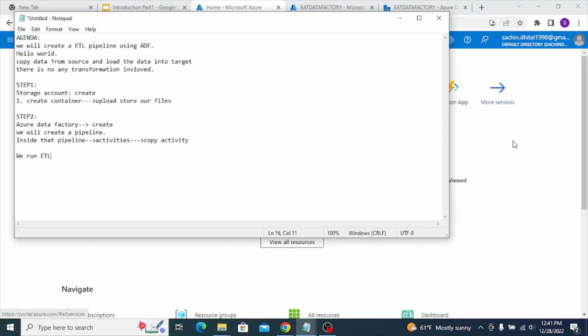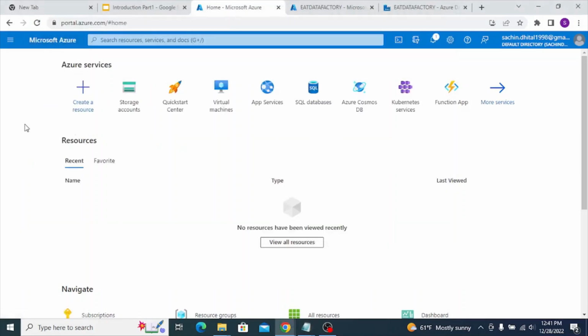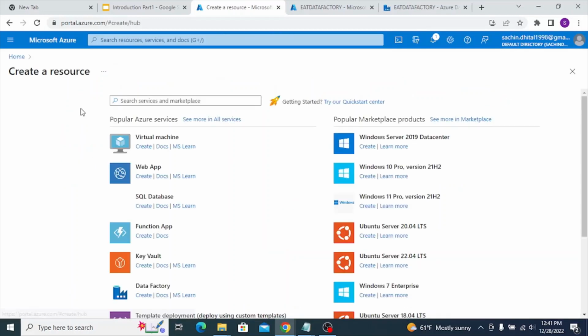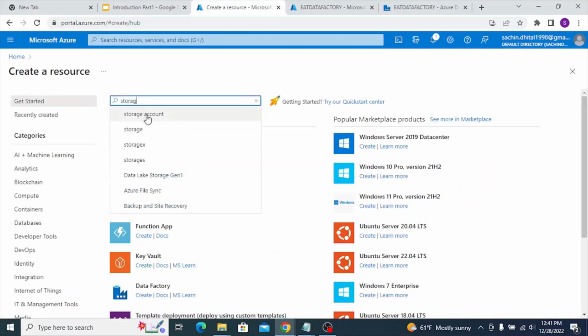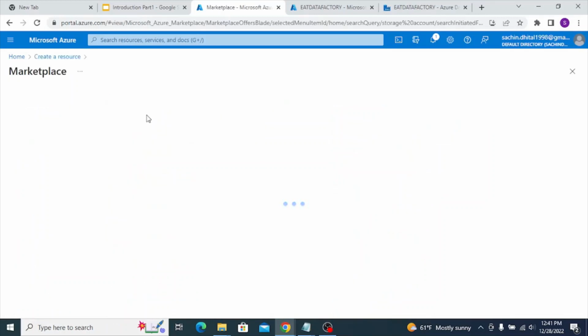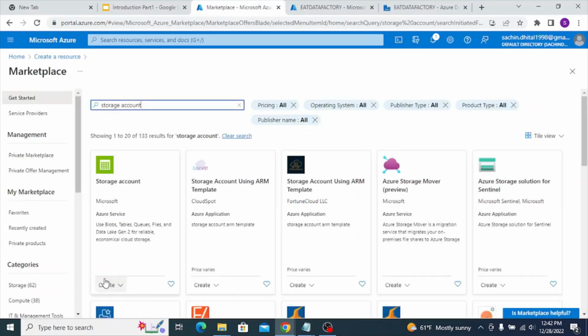Okay, let's open. I've already opened my Microsoft Azure. You need to sign in, and if you don't have an account, you need to sign up. You can understand that process. So without wasting time, here I can see the storage account, but if on your first home screen there is no storage account, then you can just click on create a resource and storage account.